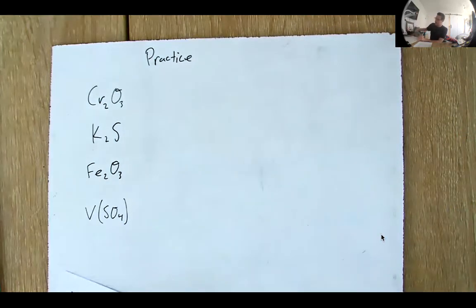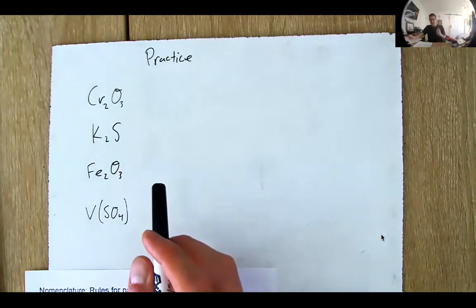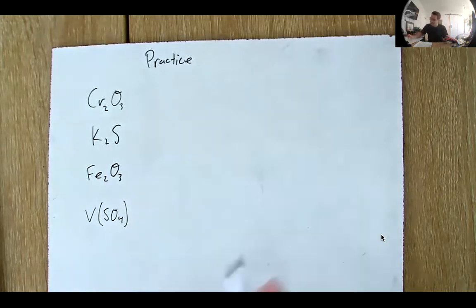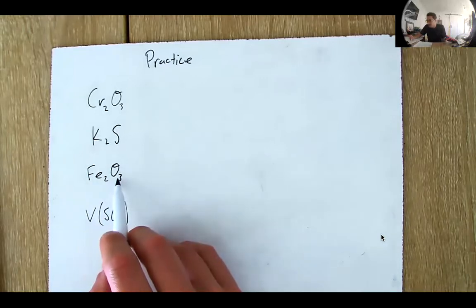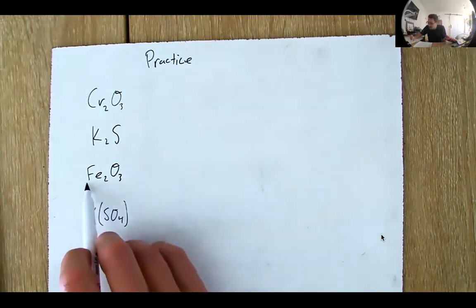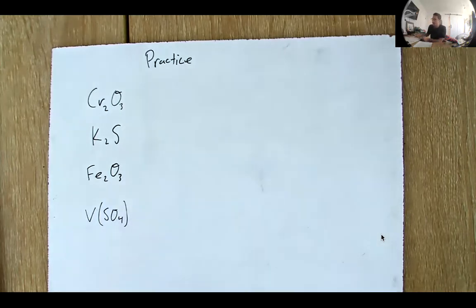All right, students, next one is going to be iron 3 oxide. Oh, wait, I think I just gave it away. I just gave away the answer. Dang it. Oh well, let's work it out anyway. So since it's an ionic compound, there's a metal bonding with a nonmetal. We're going to name it, and we're going to ask ourselves if it's binary. Is it binary? Yes, there's only two elements, iron and oxide. That means it's a binary compound. So let's follow the rules for yes.